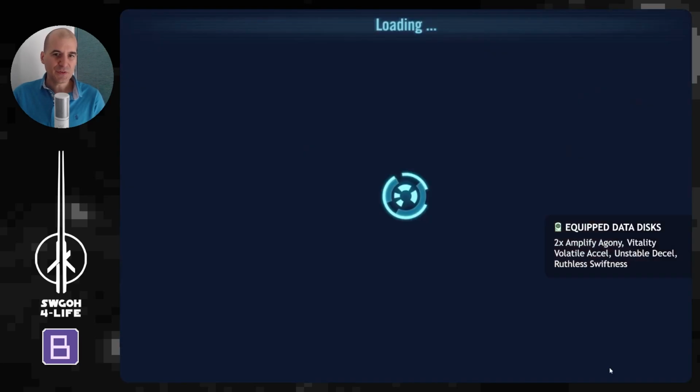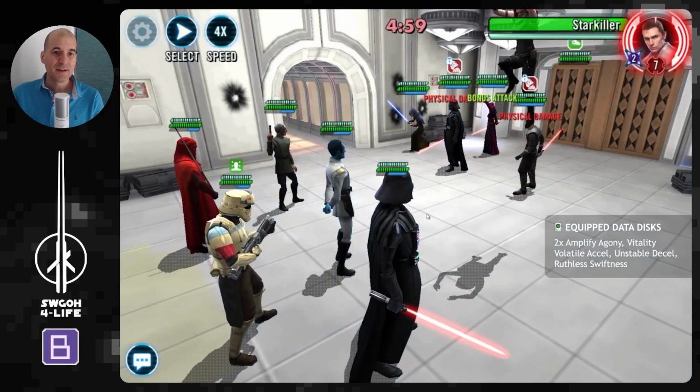Some sort of pre-taunt is good, so obviously Vader and Thrawn don't get stunned. And then Tarkin.